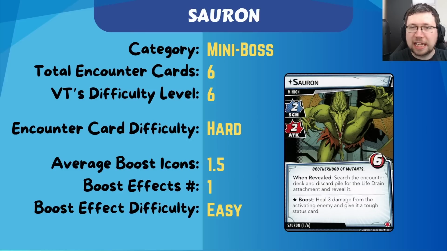Sauron is really interesting. This came with the Iceman hero pack, and the encounter card difficulty here is hard to talk about, because some of the encounter cards, the Eye of Sauron, there are 3 copies of it, are really not that bad in most circumstances, really quite okay. But then Sauron and the side scheme that brings him in, it's really, really annoying.